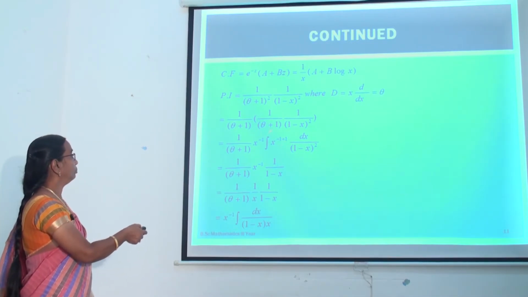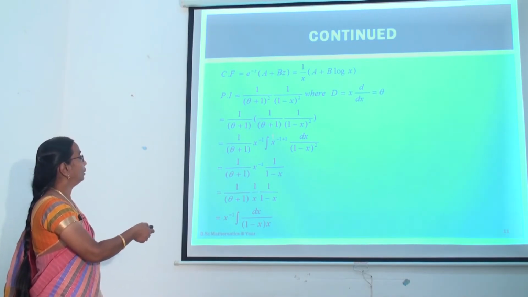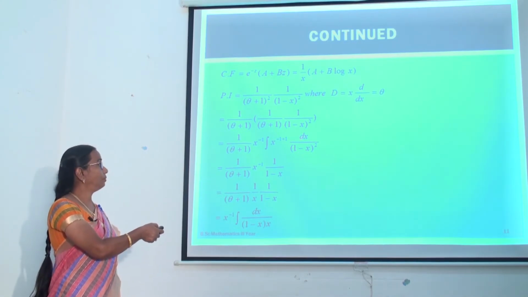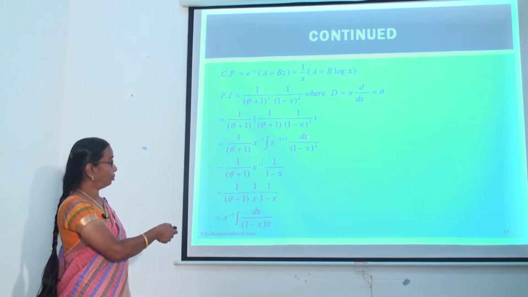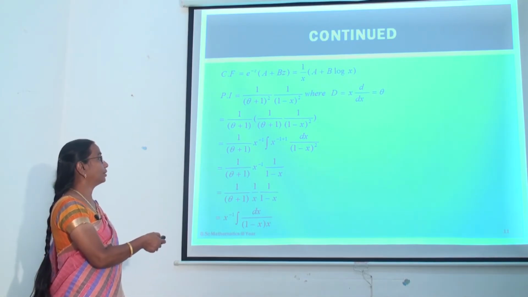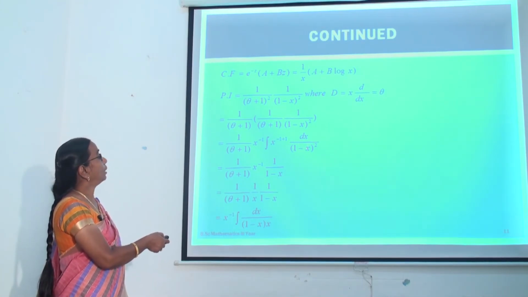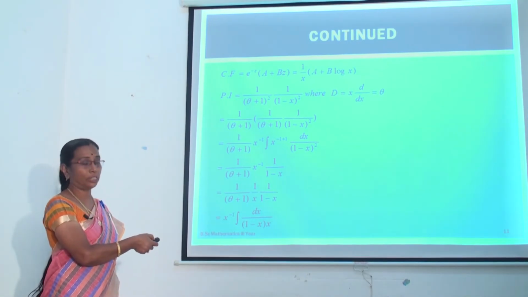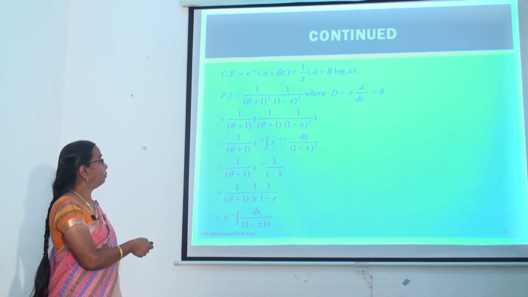So this will become 0, and x power 0 is 1. So we can easily find the integral of dx by (1 minus x) whole square. There is a d of (1 minus x) with a minus sign, so we take minus d of (1 minus x). I think you know how to integrate: integral of d of (1 minus x) by (1 minus x) whole square. When you integrate, it must be minus (1 minus x) whole power minus 1 by minus 1. So minus into minus becomes plus, and totally you will get this integral value as 1 by (1 minus x).